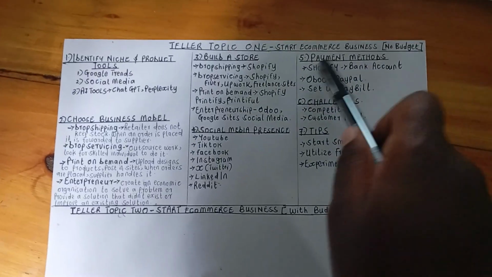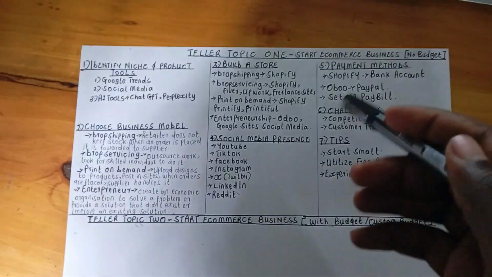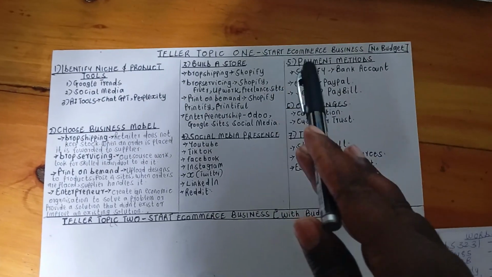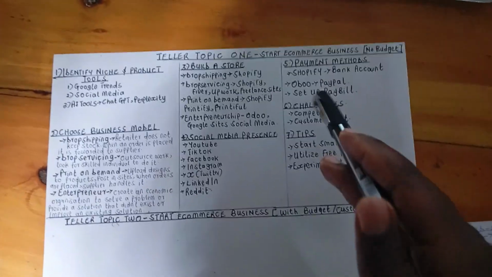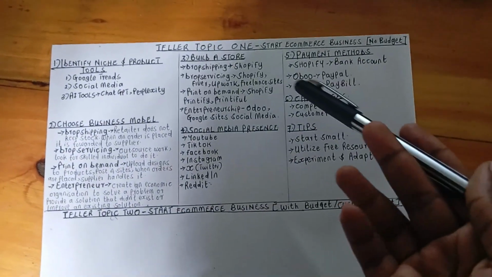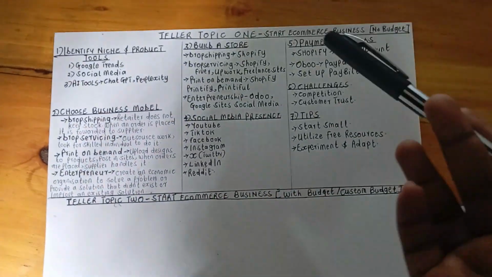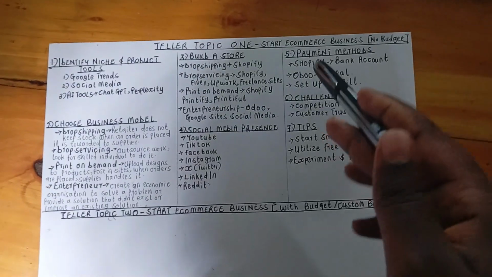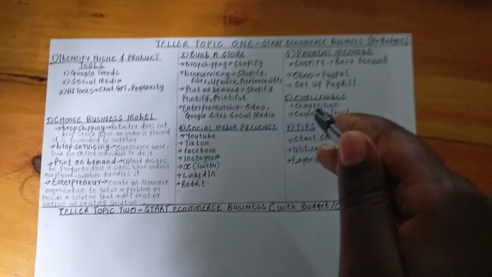In Shopify, you can get paid through your bank directly. But in Udu, it's a very good website builder. You can build a very good, powerful website with Udu. But if you are targeting an outside market, let's say you're selling a course, because you can sell courses. If you are selling a course, you can post it on Udu. Udu has a place where you can set up a course.